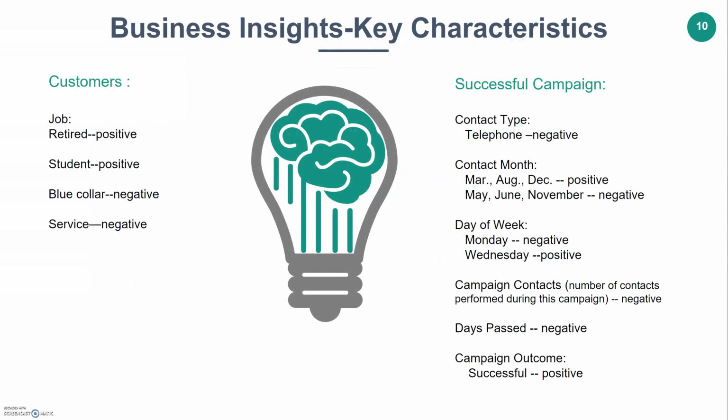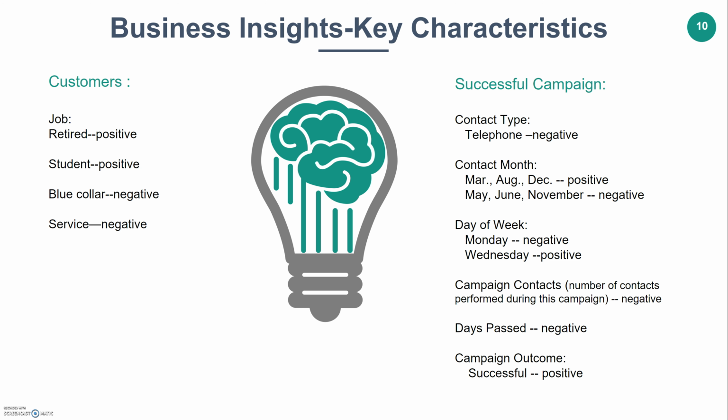Now, I'm going to provide you the key characteristics we found on your customers and your current strategies, and give the business recommendations. For customers, we identify that job is actually the most distinct feature that affects the subscribing decision. If a client is retired or is a student, he or she is more likely to subscribe to the deposit compared with a client who works as a blue collar or in the service industry.